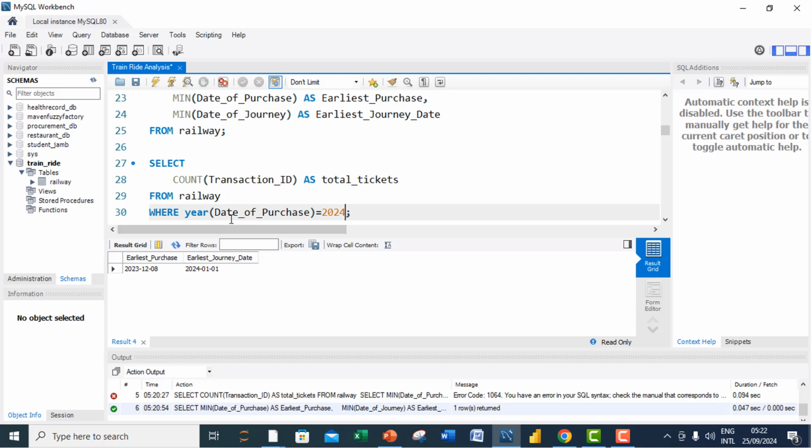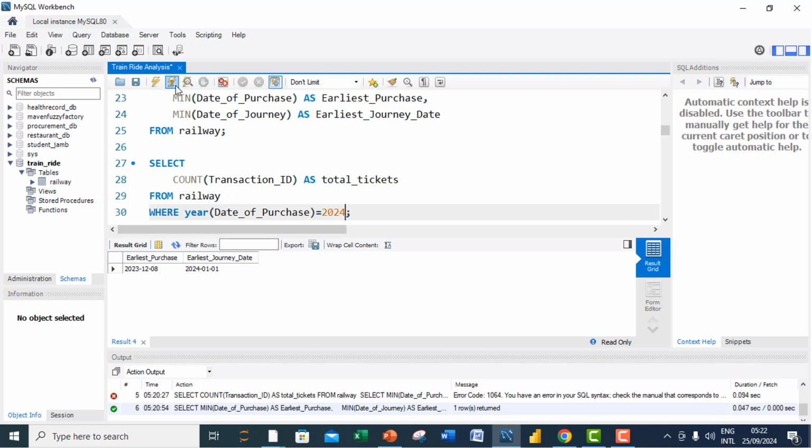So we are adding a filter. The filter is that we want to count the transaction ID for tickets that were purchased in the year 2024. We are using the year function to retrieve the year from our date of purchase column.